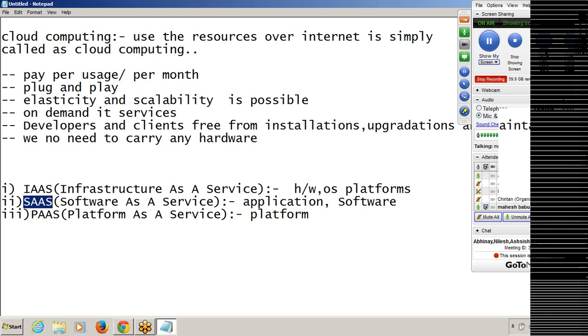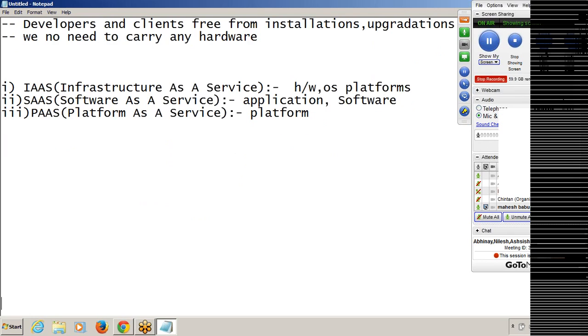Okay, so I'm going for examples. Who offers IaaS? Did you hear any time about Amazon Cloud, the world's number one, famous cloud?